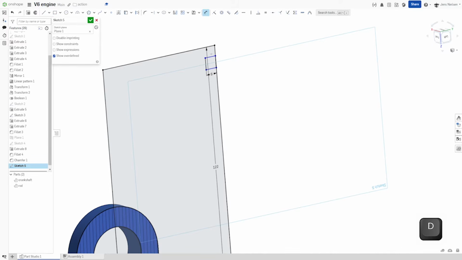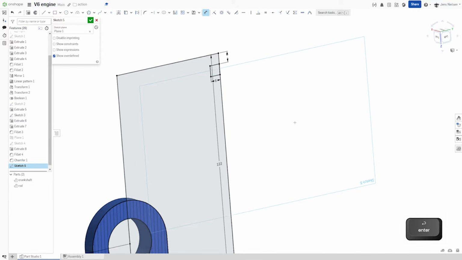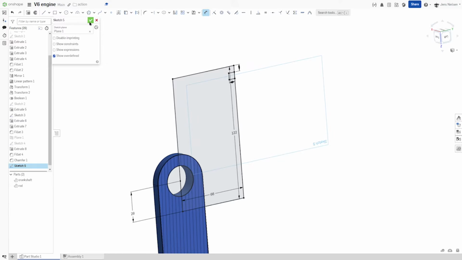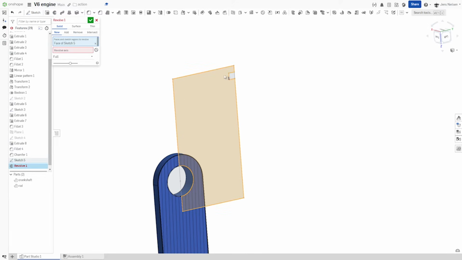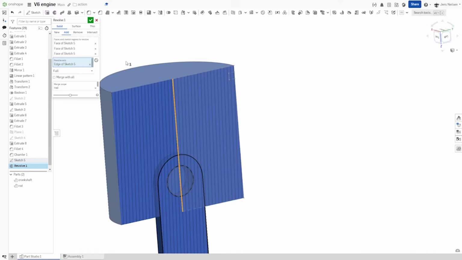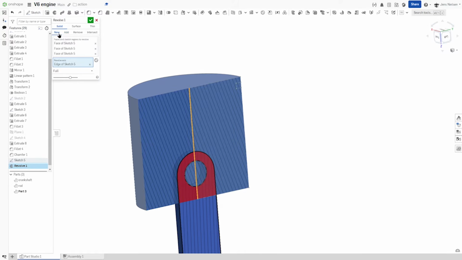And between those endpoints again, 6 millimeters. Okay, now I'll go into the revolve command, take those 3 faces around that axis. I'll make a new body.